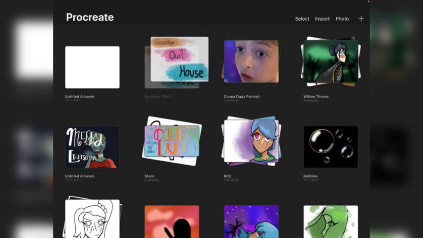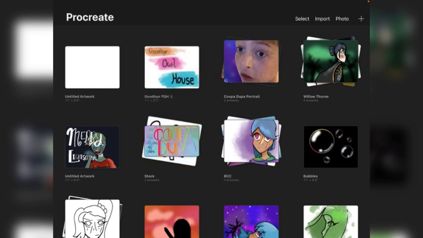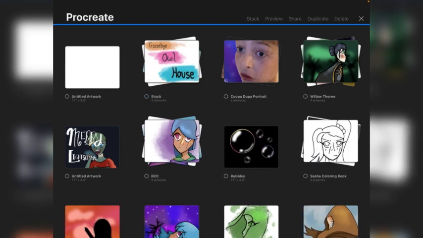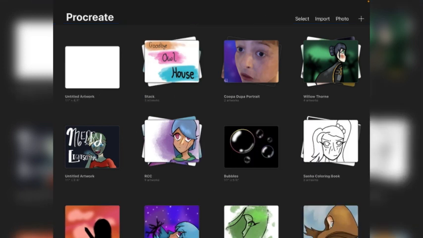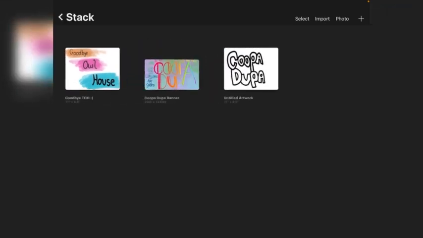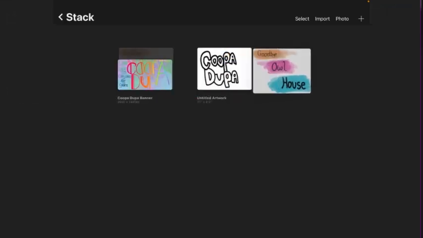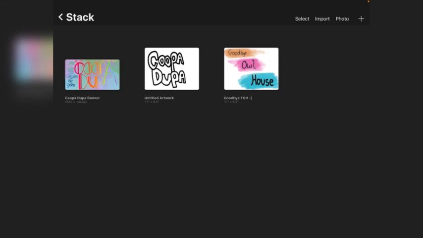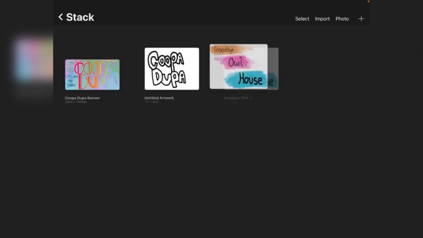Imagine I wanted to put it in the group. I thought the only way was to select these and stack, which would delete the name of the stack. But I learned that's not what you do. So you would go on here, press plus, whatever you want, and then draw, because that would not take you out of the stack.